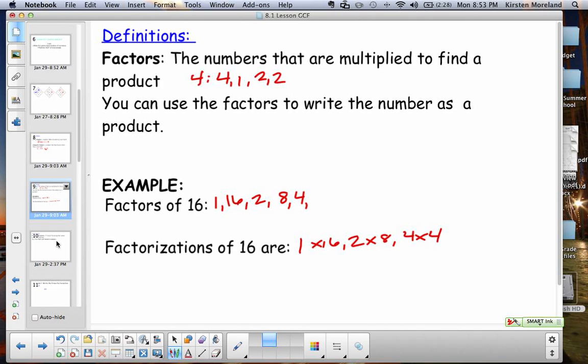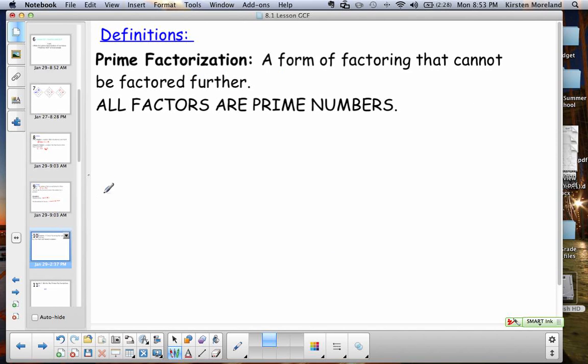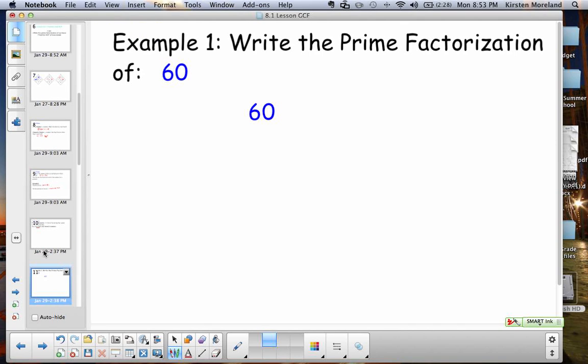Okay, and the next and final piece we're going to have is prime factorizations, which means when you write all the factors down, they all have to be prime. And you guys should have seen factor trees before, but that's what we're going to do for prime factorization. So our first example here is 60. So what I like to do is just start with two numbers that I know multiply to 60. So 6 times 10 is 60. And then I keep breaking it down until I get to prime numbers.